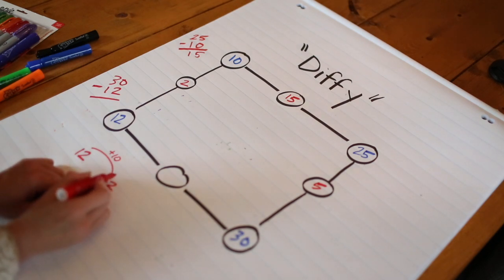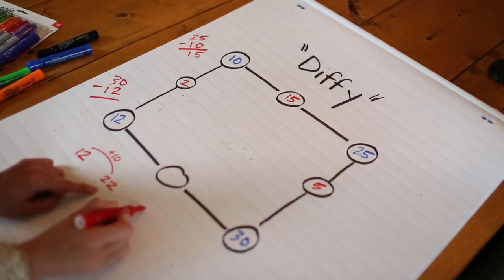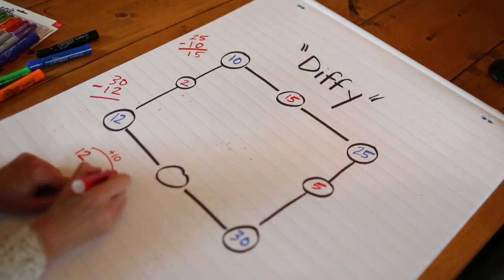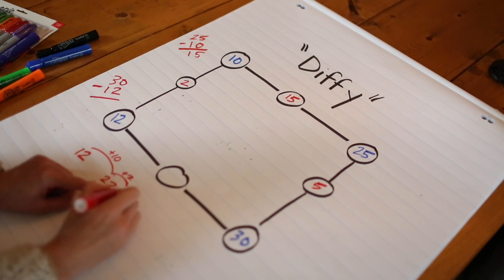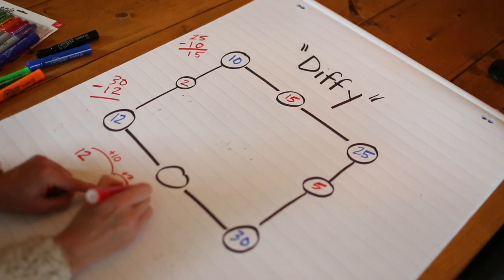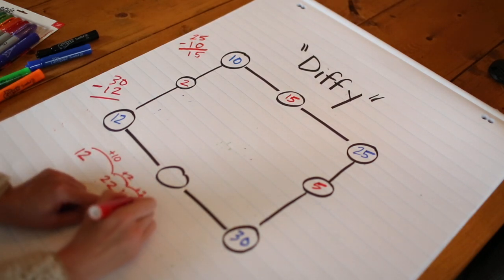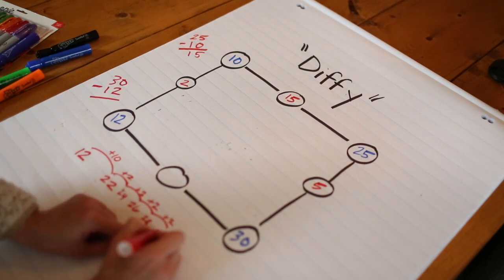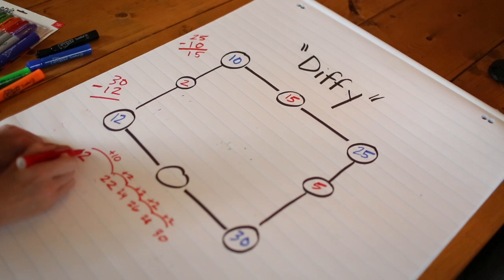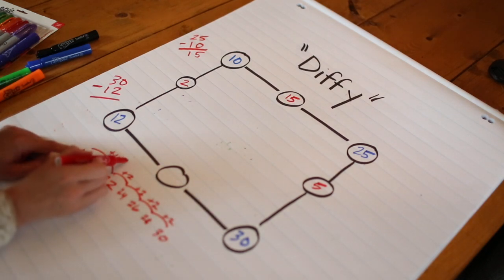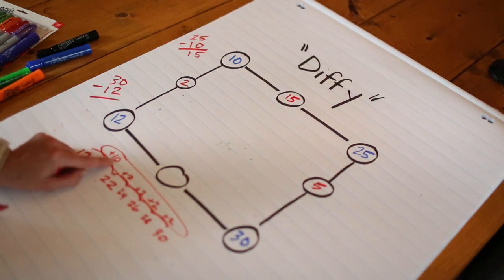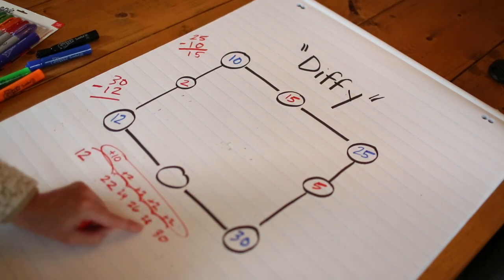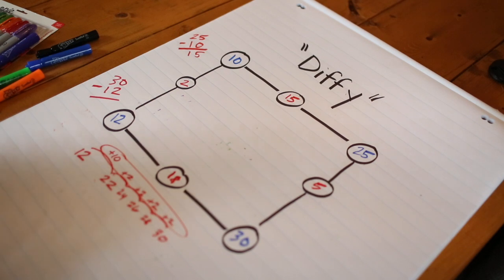So instead of adding 10, I can go by 2s now more confidently. I'm at 22, and I'm going to add 2 to make 24, 2 to make 26, 2 to make 28, and another 2 to make 30. So the difference between 12 and 30 is going to be right here. 10, 11, 12, 13, 14, 15, 16, 17, 18, okay?